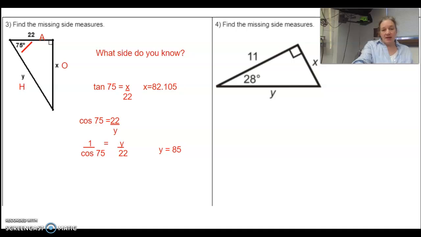All right. Now, you guys are going to do this next one. So you're going to find x, and you're going to find y in Edpuzzle. Okay, so you've found x, you went through all the steps, right? You labeled your sides. Better have them labeled here. Now you're going to find y.